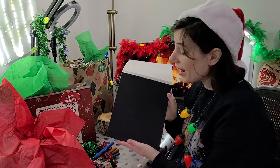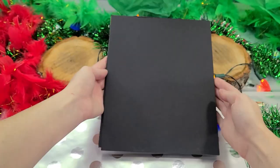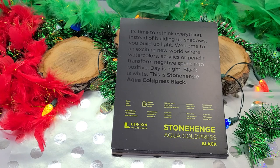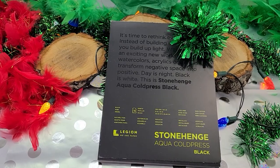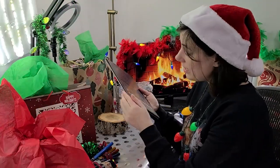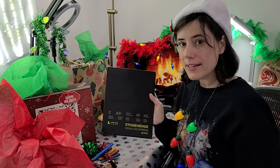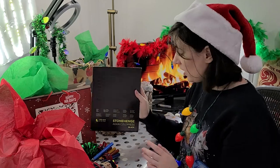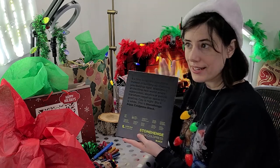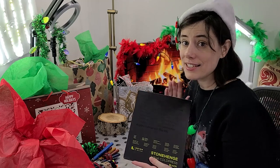Next we have the Stonehenge Aqua Black watercolor paper. It wasn't necessarily new in 2020 — it was available in 2019 too — but I fell in love with it this year. It's really great with metallic watercolors, which just pop off the paper. I've done workshops here on the channel painting pumpkins and betta fish with it. It's a cotton rag paper with a fairly fine tooth, so it's not too aggressive. It's not block-bound, so you'll want to secure it if applying a lot of water, though I didn't notice significant warping in my metallic watercolor paintings. It's available in sizes including 8×10 and 9×12, ranging from about $7 to $24.